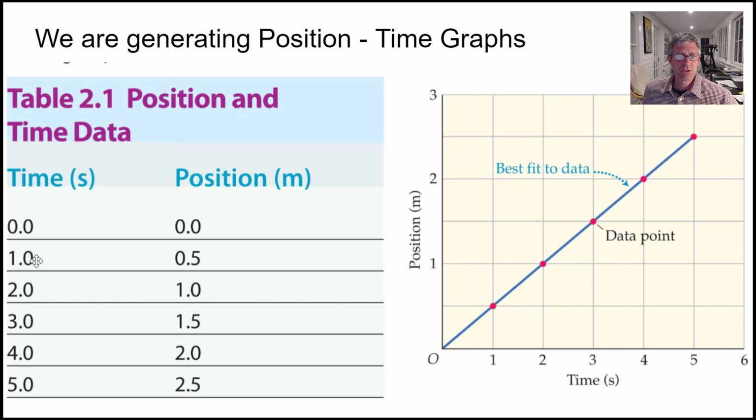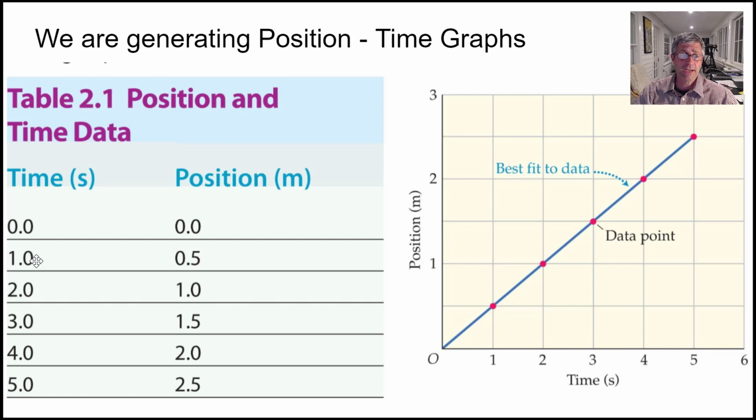This is a position time graph. In this class, we're always going to put time on the x-axis. So forget about independent and dependent. You may think that you're manipulating time, but you're not. Time is always going to be on the x-axis. If we have time, it's on the x-axis. I've said this 3 times now, time's on the x-axis.